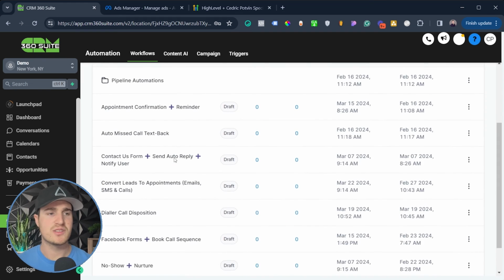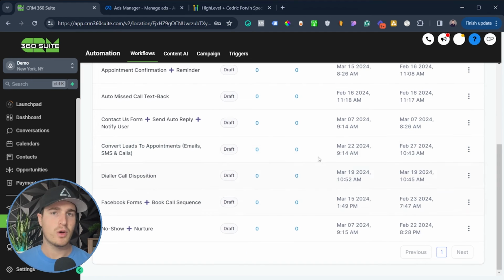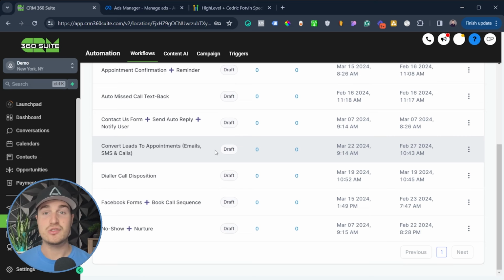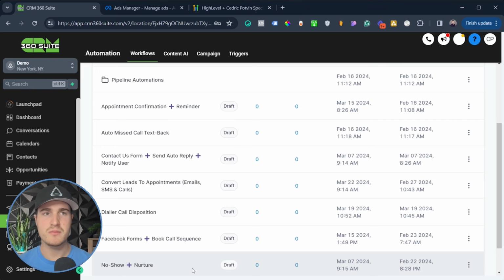I've also included some other things. You can embed one of their forms on your website, and as soon as someone submits a form on your website, they get a notification and you get a notification. So you're going to get all these cool automations that, in my opinion, are really what you need to properly manage your leads from the sales side of things.